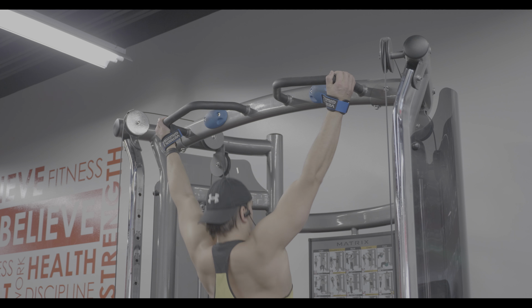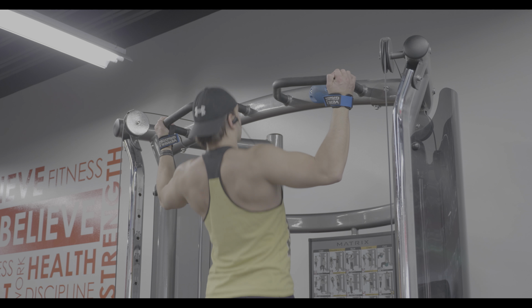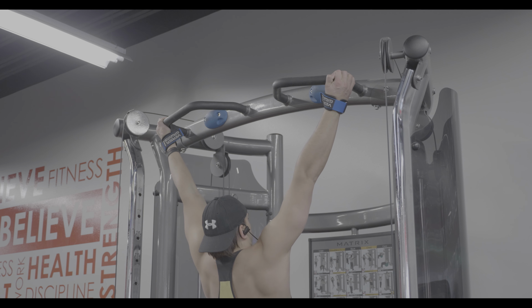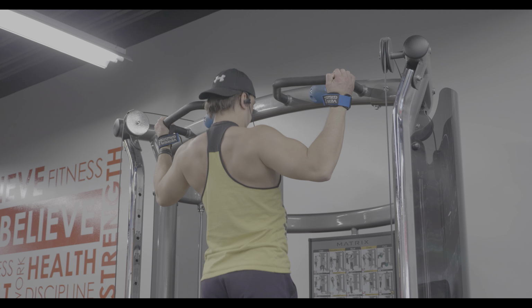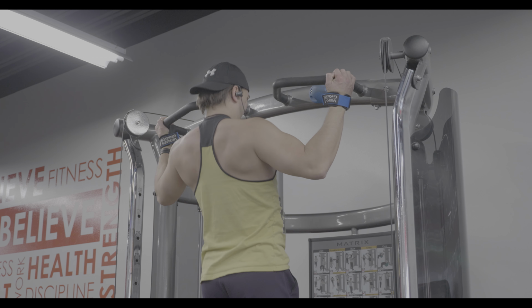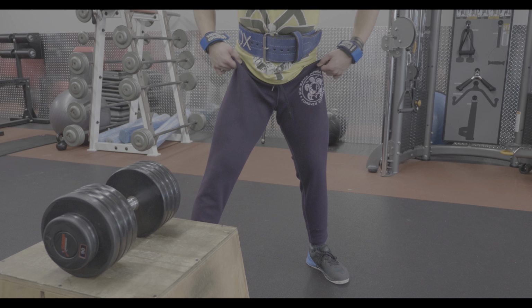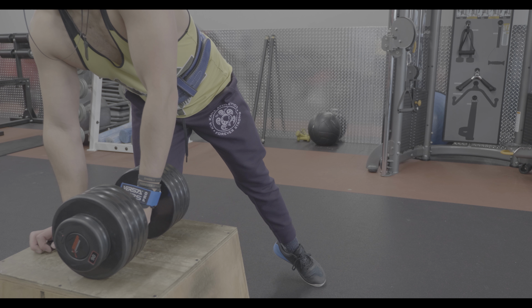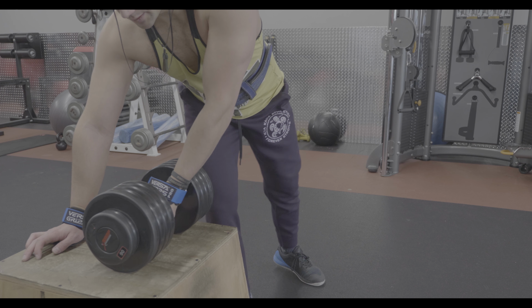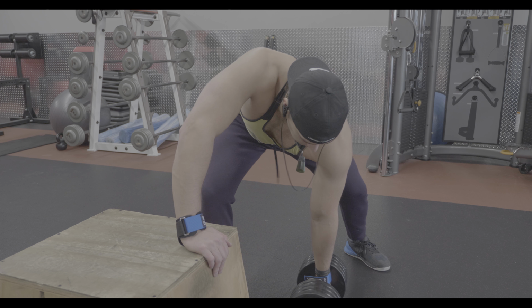But something else you'll notice is that I'm actually using Versa grips. Now, the reason for this is because I want to be focusing on my lats, so I'm not actually trying to hold on the entire time, not focusing on my grip, just really allowing myself to concentrate on the muscle that I'm trying to target. You can use either Versa grips, or if you have them, wrist wraps, but whatever you want, it's your preference. If you want to keep your grip strength working, go for it. I just like using the Versa grips, like I said, because I can focus on the muscle I'm trying to target.